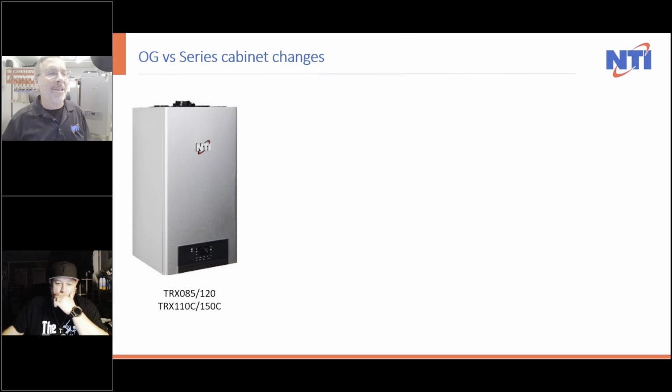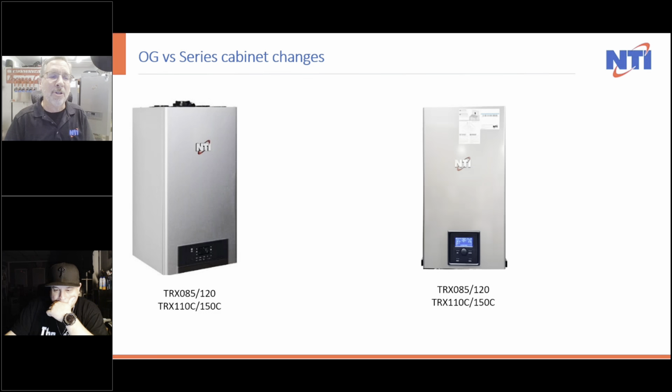The original, the OG, TRX. There it is, the TRX 85, 120, and the 110 and 150 combis, which are smaller ones. And here's the new one. I just want to point out here on the new one, look, folks, you've been asking for clips. We got clips. You take the two shipping screws out and you just have to use the two clips at the bottom. That's a godsend. I don't know if you feel that way, but I think it's awesome.